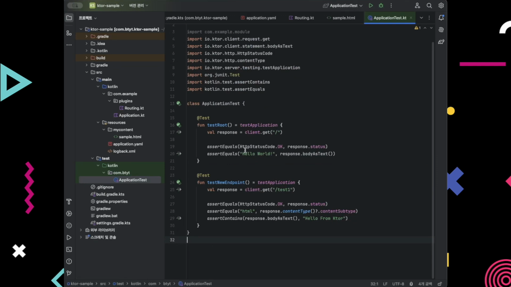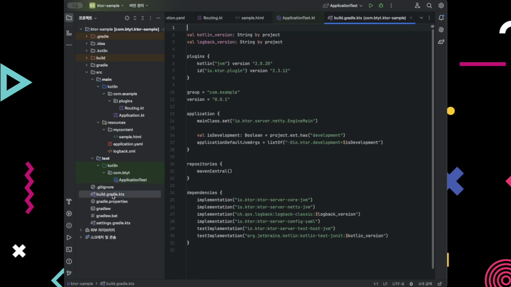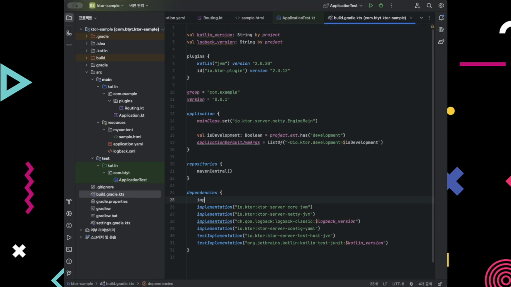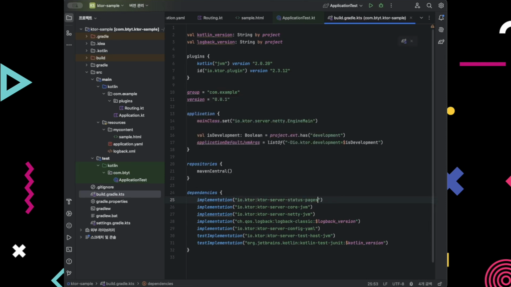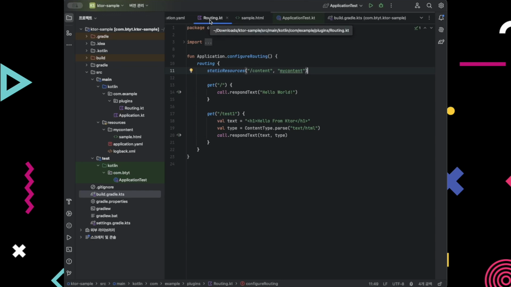Open the build.gradle.kts file. In the dependencies section, add the extra dependency as follows. Click the Gradle elephant icon to reload. Next, install the plugin and specify an exception handler.